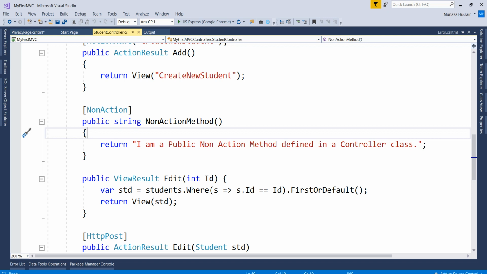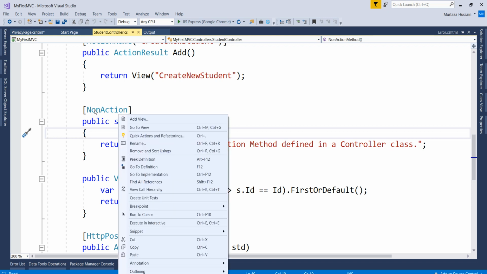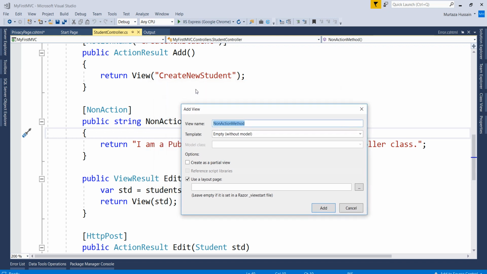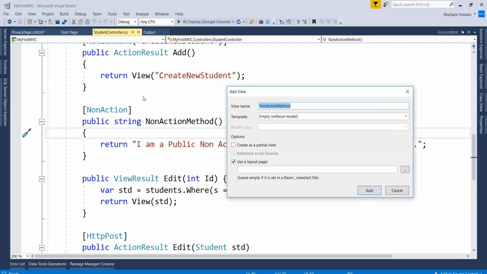For example, if you want to add a view for this action method, you just need to right click within the body of this method, and go to the top menu item, which is Add View. Click on it, and it will automatically pick up the name of your view as the same as the name of the action method. So you can see both the view name and the action method name are the same.